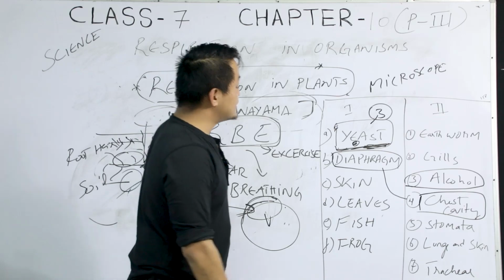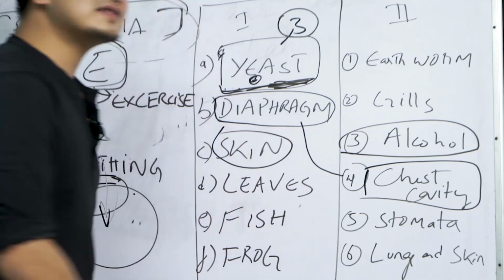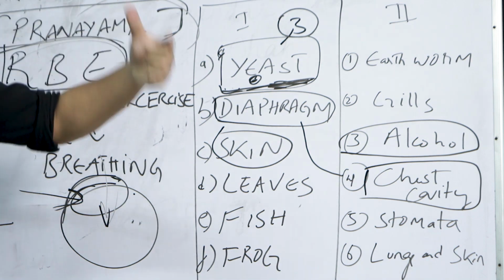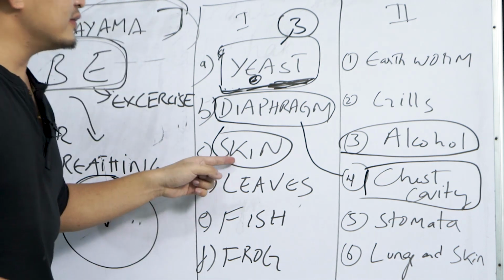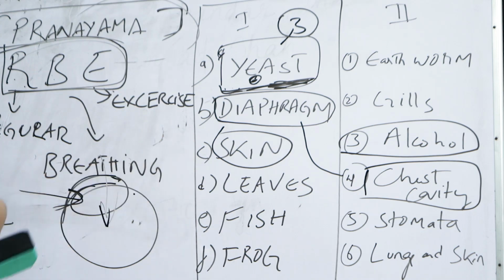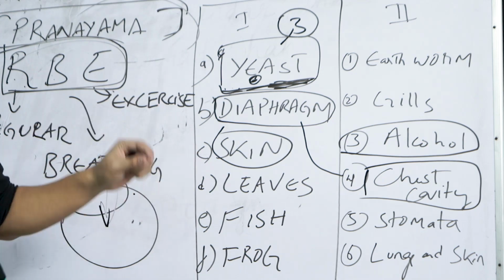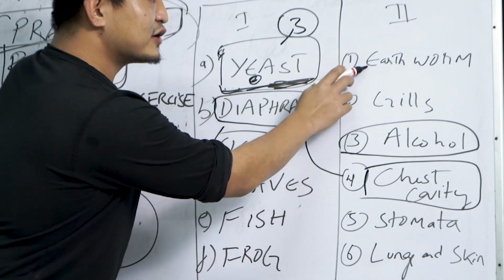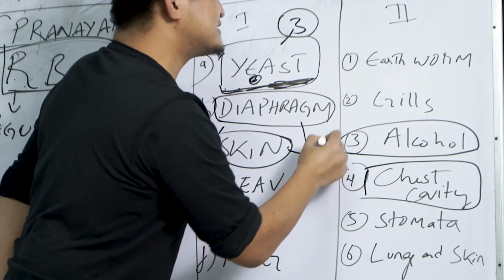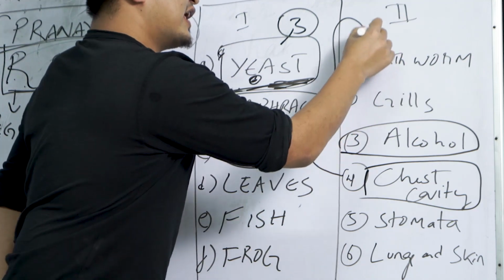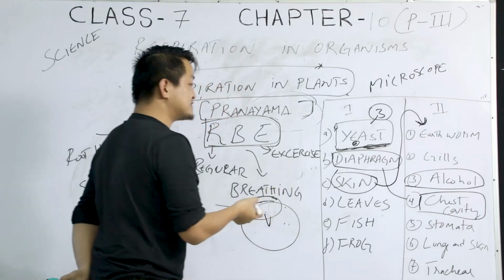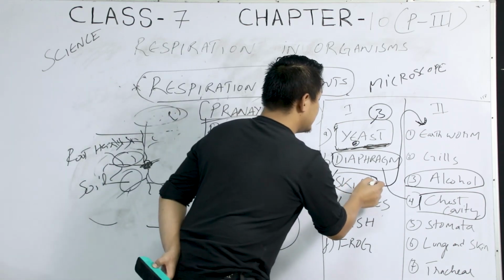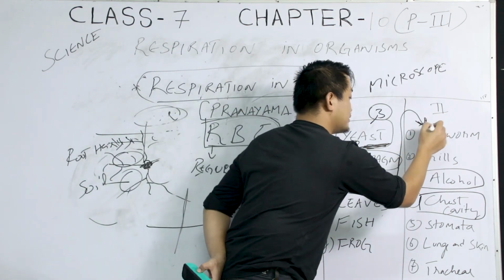Now, the third one given is skin. The chapter we have discussed is about respiration, right? Here it is about the skin. Human beings don't need our skin for respiration, right? So is it the earthworm? Because the earthworm has an oily, moist, slippery skin. So this C would be this one.